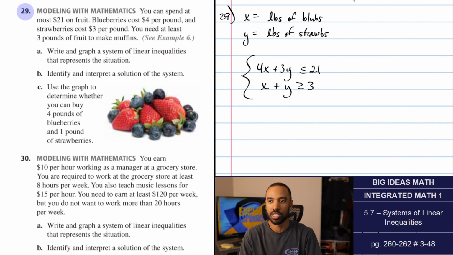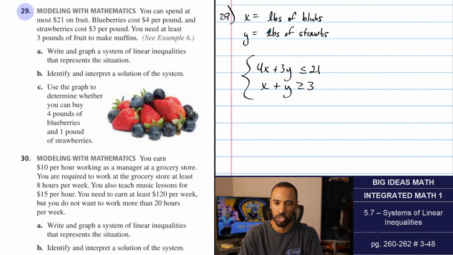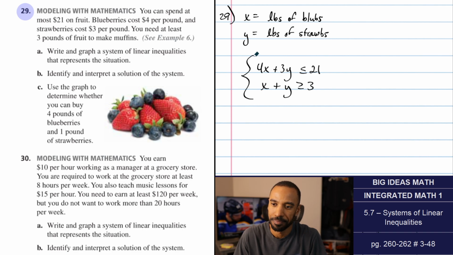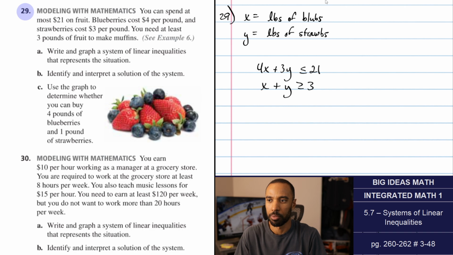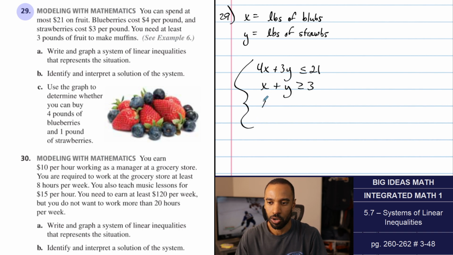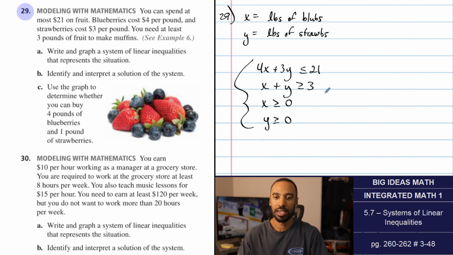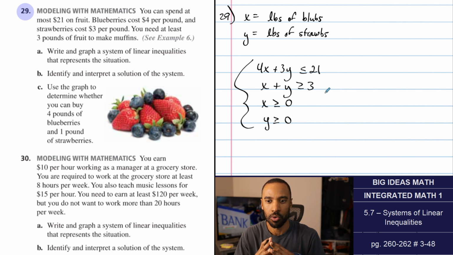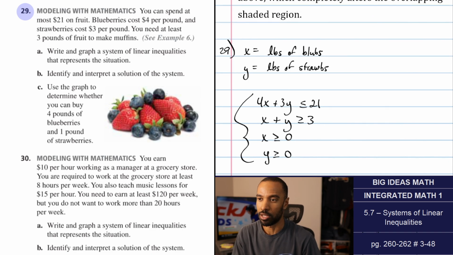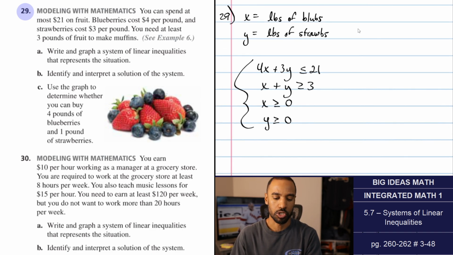Now, two other things that I could put in play, and I probably should. I'm going to extend this a little bit. When we did section 5-6, these also applied. We just didn't really write them. We just said stay within there, and I'm going to do the same thing here. We have to stay in the first quadrant. So as much as we need to stay above these together as a whole, x also needs to stay above 0, and y also needs to stay above 0. I feel like those ones will be a little more implied. We'll just stay in the first quadrant and be good on that.